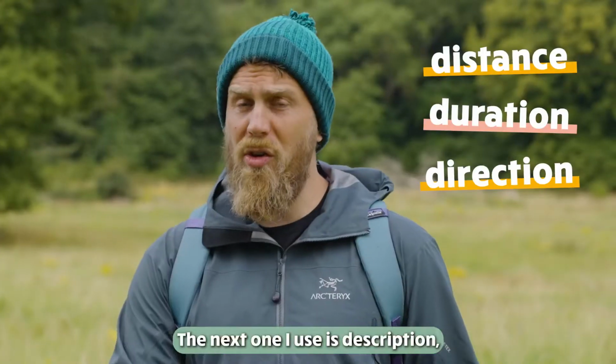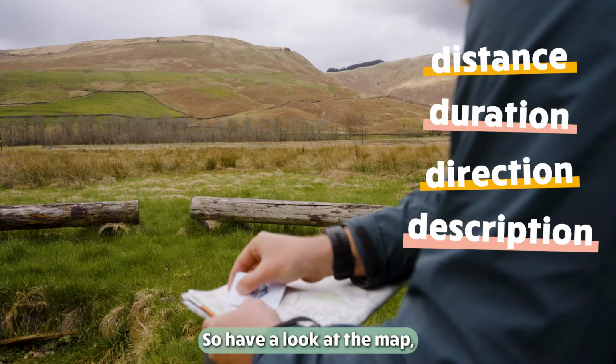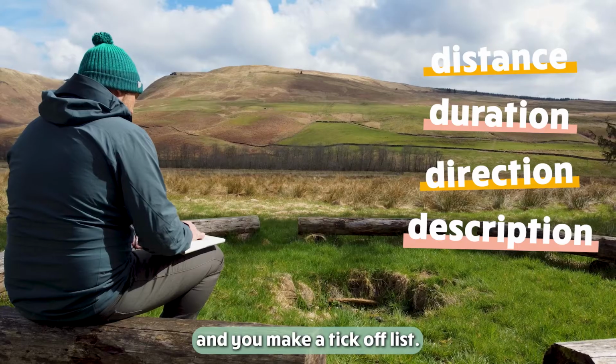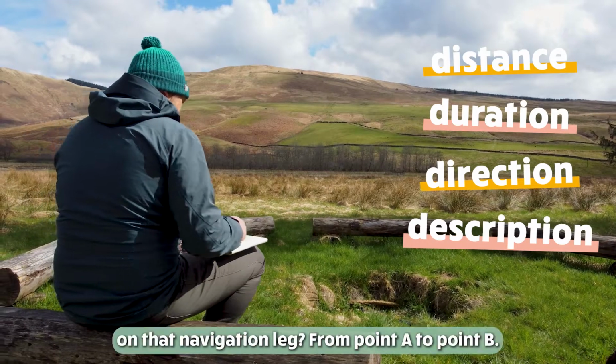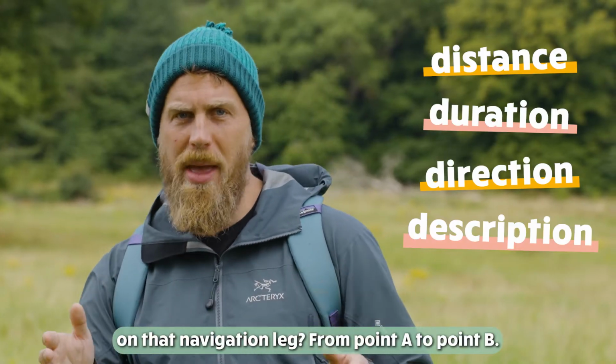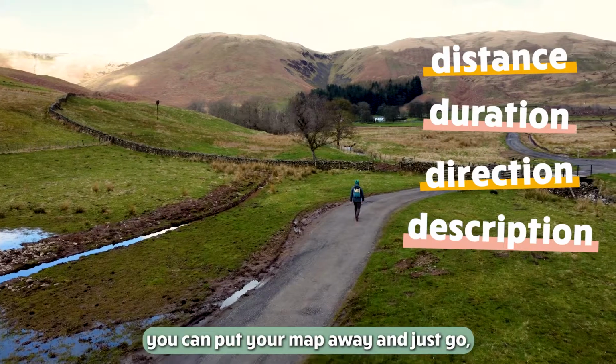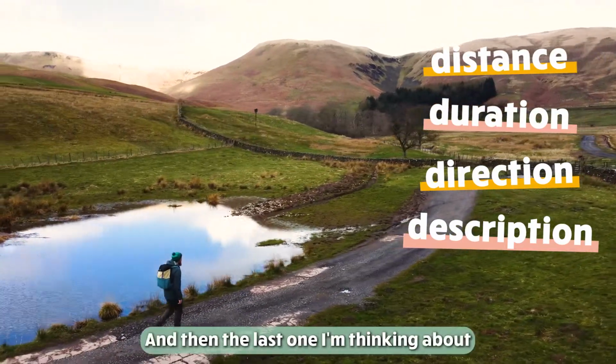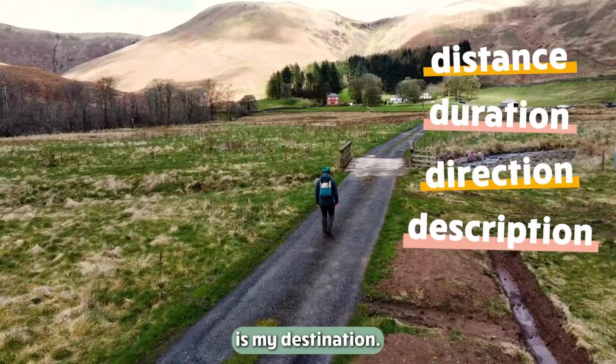The next one I use is description, and I love this one. So have a look at the map, have a look at all the symbols, the contours, all that rich detail, and you make a tick-off list. So what am I going to see on that navigation leg from point A to point B? And if you get that right, you can put your map away and just go, there's that, there's that. Really good little trick.